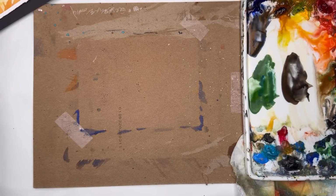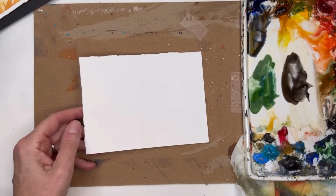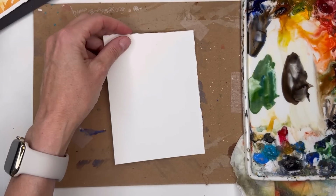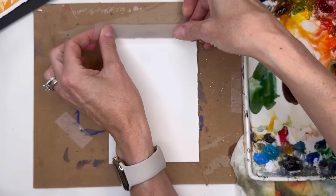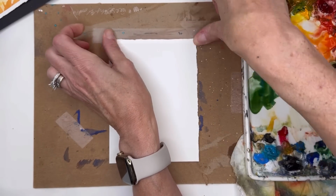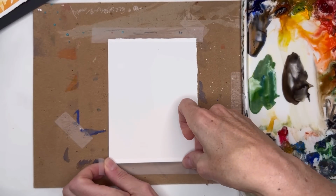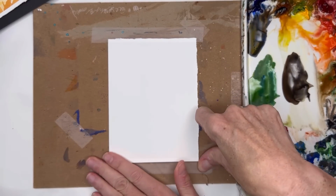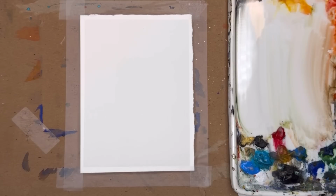And let's try and do another one. We could do a vertical one again, a horizontal. Let's try vertical. It's always trying to find fun ways to do. Again, take the tape. Why do I choose Scotch Magic tape? I find this is the best tape for me. I just do. So we're going to tape it down. We're going to try another one. I'm going to try and do something different.